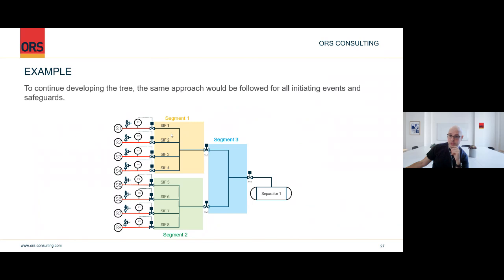So to calculate the probability of overpressure here, if you only had one pressure source, you would only use one SIF. But if you have 8 pressure sources, it is the sum of the failure rate of all of them. So the probability of this failing plus this, plus this, plus this, plus this, plus this, plus this, plus that. So each of them has to become a lot better than if you only had one source of overpressure. They are not redundant. They are all working in parallel, not in series.